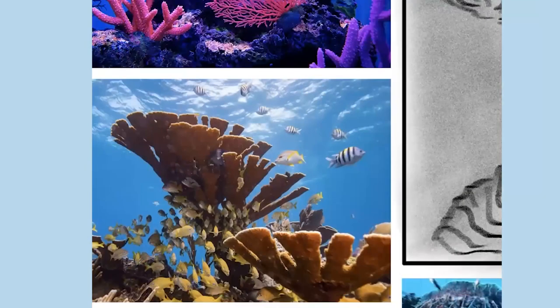And so I'm gonna do this one right here. I'm gonna call this one a fan coral, even though I don't know if that's really the name, because it reminds me of a fan. Basically it starts out thin and it gets thick. And if you see, the ends are kind of square-ish. They all stem from this center area right here, and they all radiate off of that center area.